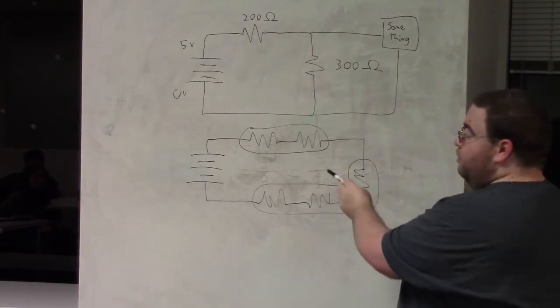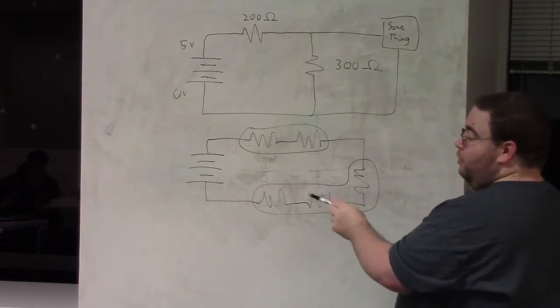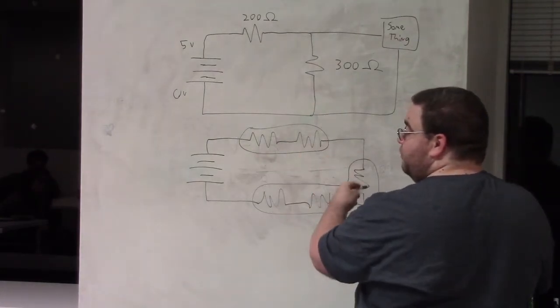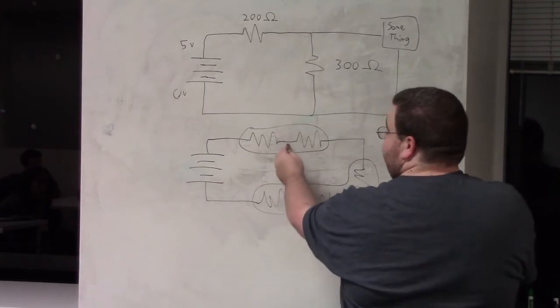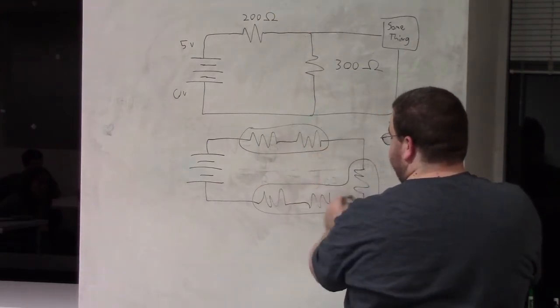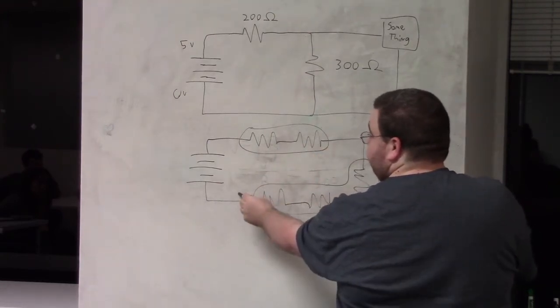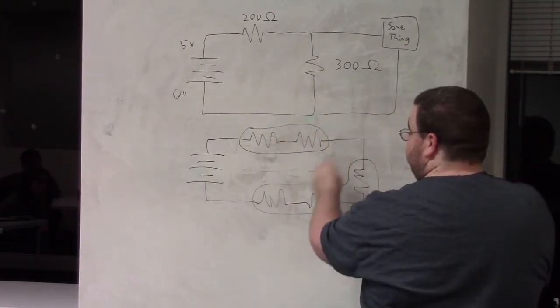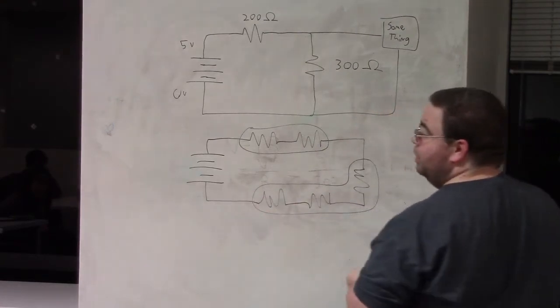So since these are all the same, it's just like the two light bulbs, right? You know that each one of them is going to drop the same amount. So this is going to drop it to 4 volts. This drops it to 3, 2, 1, 0. So 2 of these drop it to 3. 3 more drop away those 3.